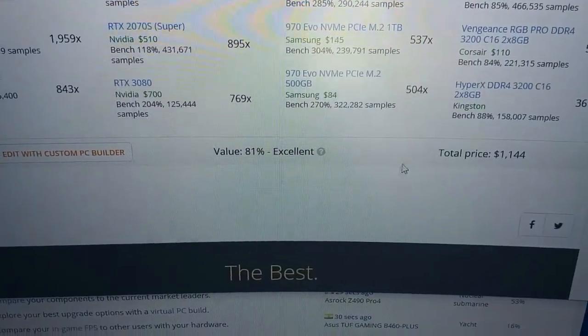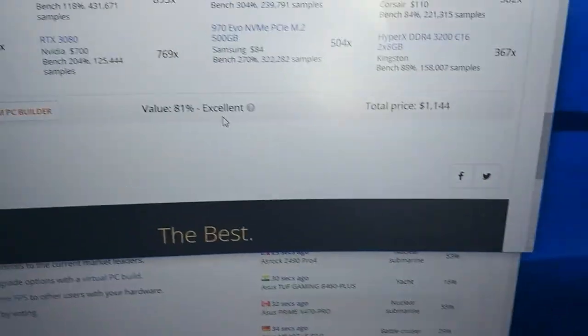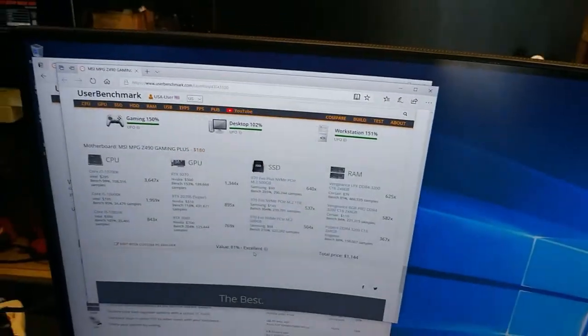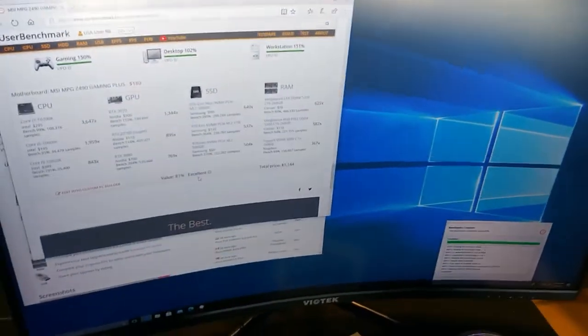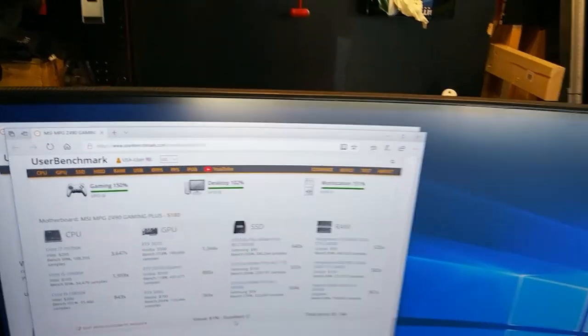Overall quality build, 81. So you went up 1%. Remember it was 80? Now you got an 81. So you went up 1. You're 81%. Awesome. We can probably adjust it, dude, and see if we can get better scores.